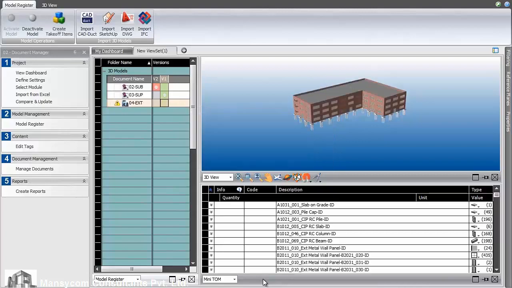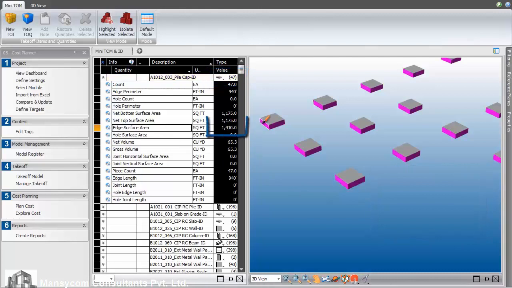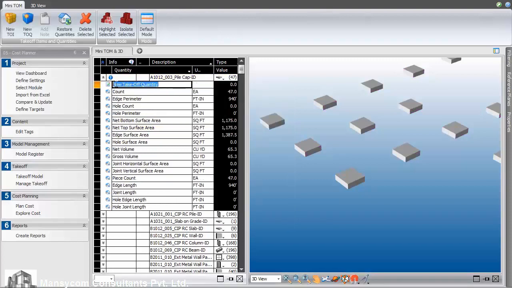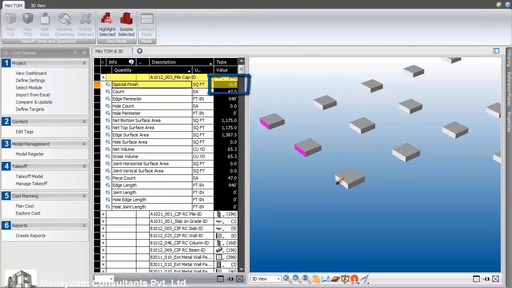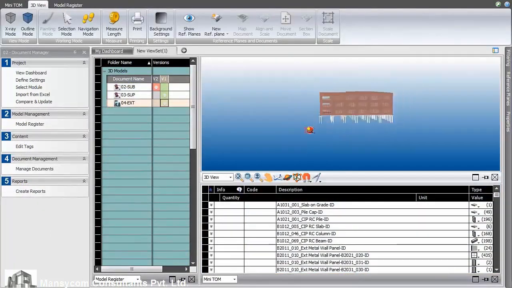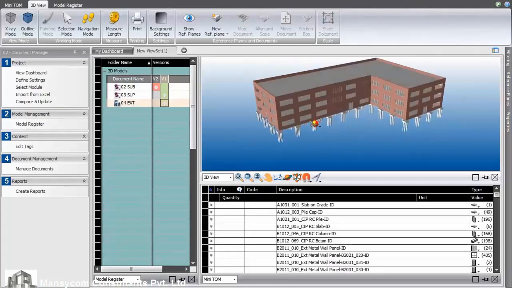These element groupings and quantities can also be modified manually, either removing and regrouping elements or reclassifying takeoff surfaces by using the paintbrush tool. Here we have removed two elements from this takeoff item and are adding a new takeoff quantity for a specific surface finish along the edge of the pile caps. The consolidated model can also be investigated and checked for content and quality.